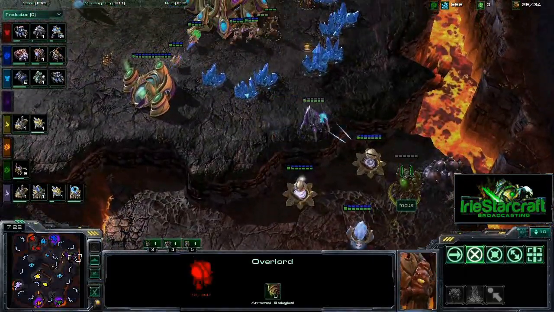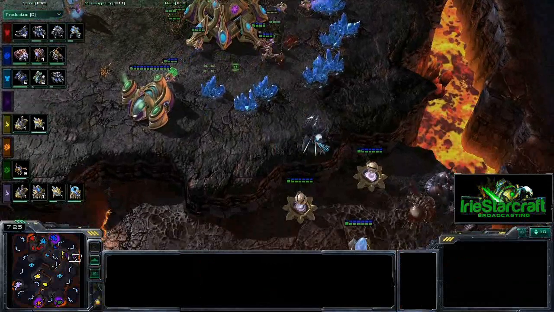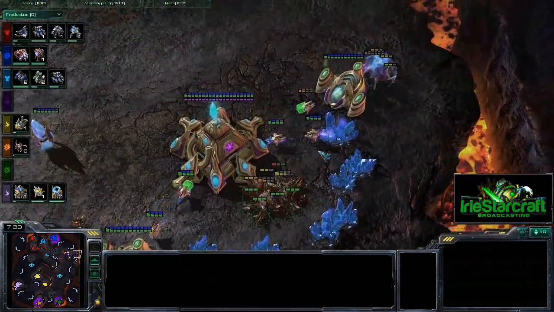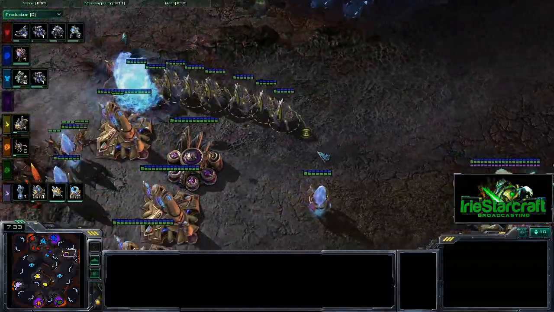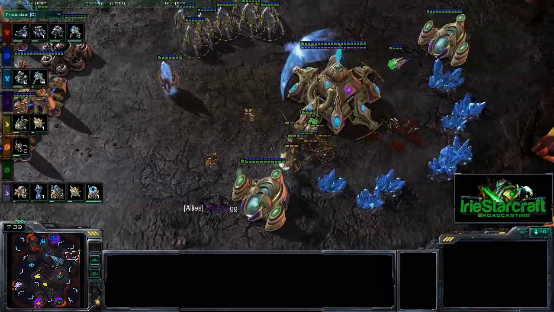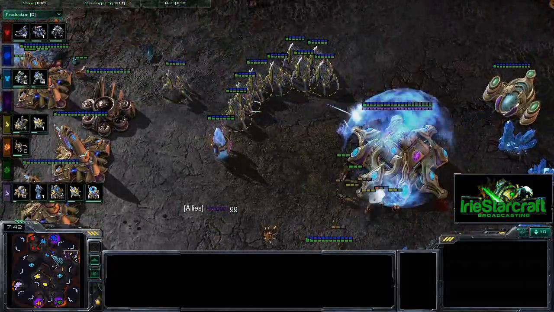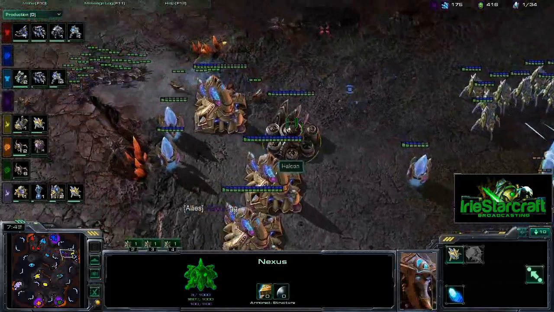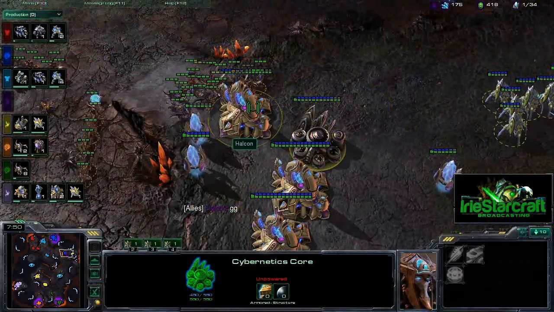He looks like he was almost able to kill his Overlord. Trying to kill. He did take out the Overlord finally, but at what cost? It looks like he has lost all of his drones. Did he move them, or did Zerglings get in here earlier that I did not see? I'm not sure, but it looks like our Protoss player Halcon is pretty much done-ski in this game.